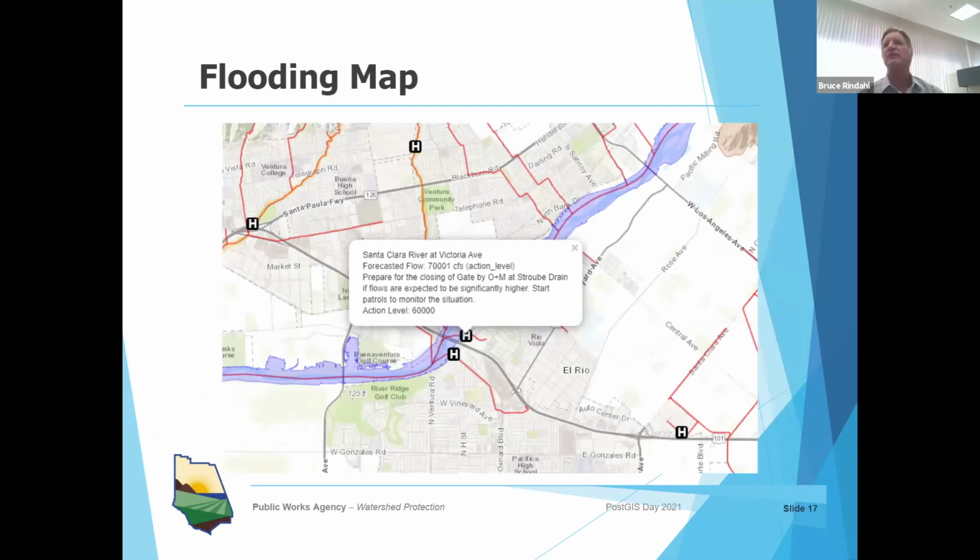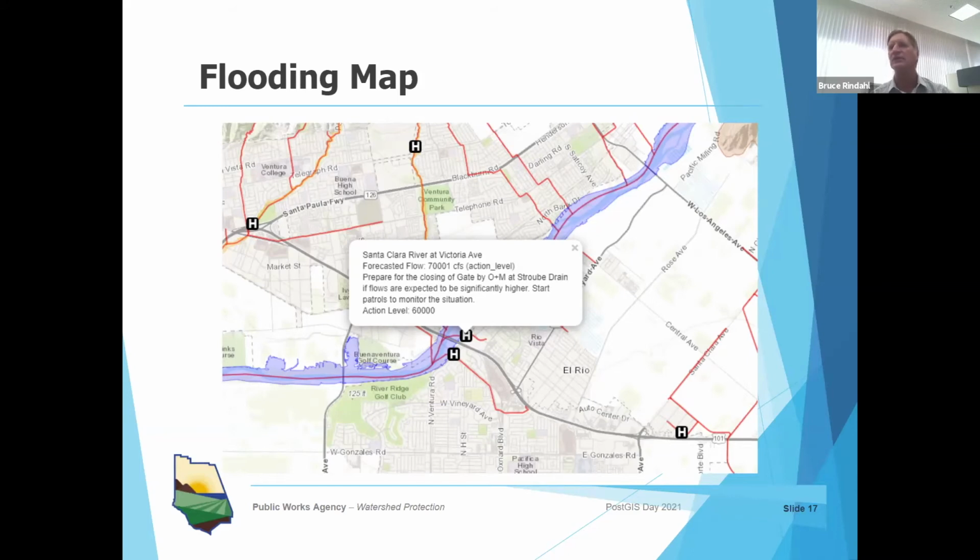We also do something very similar with the flooding map. Here we have point locations. And again, we have a list of these locations and the action level, in other words, what level of flooding will trigger that location. And again, that's a query. Take the maximum flooding estimates from our models or forecasts.